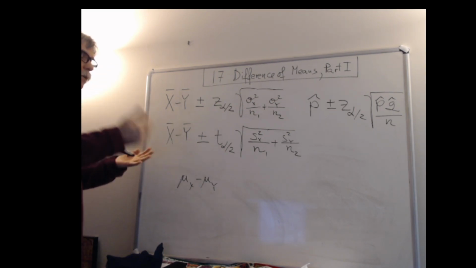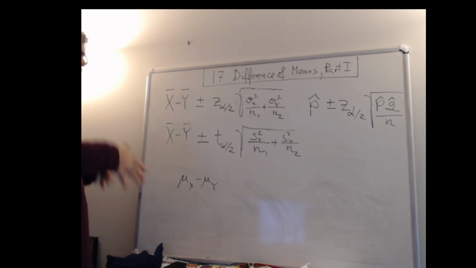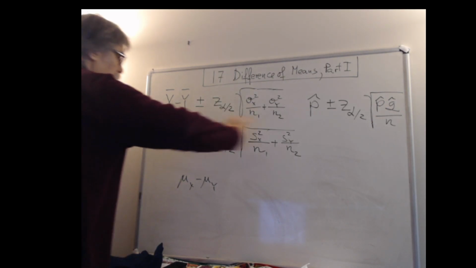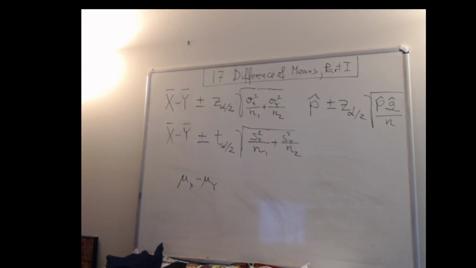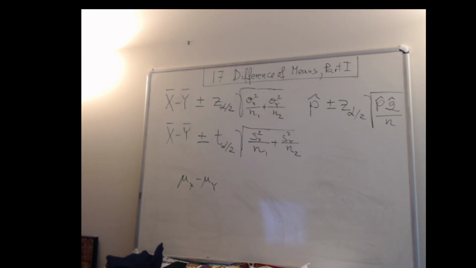Again, if you don't know one of them, that means you don't know both of them. And if the x and y are both distributed normally, then you have a t-estimate. In the other cases, you would have a z-estimate, assuming you can make an estimate. Now we said in the past, and it applies here, that if the sample is too small and the variable is not distributed normally, then you don't have enough information to do any estimate. So if the sample for an X is too small, or the sample for a Y is too small, and you cannot say X is distributed normally or Y is distributed normally, then you cannot use any estimate.